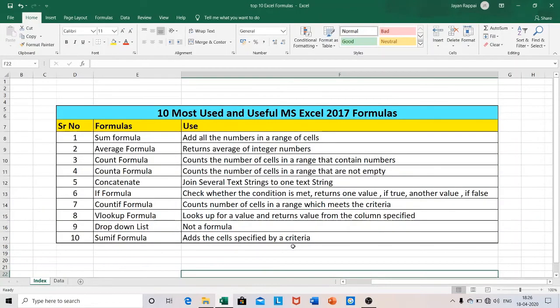The sixth formula is the if formula. The if formula checks whether a condition is met. If the condition is met, it returns one value. If it's not met, it gives you another value.